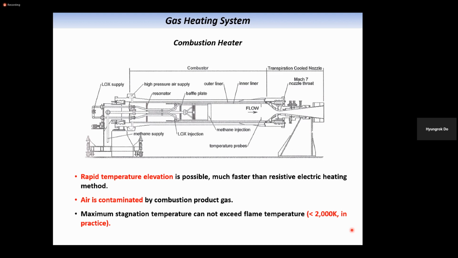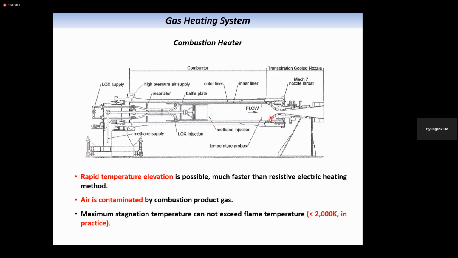But between the indicator of the sensor and the real property you want to measure, there are not very complicated correlations. So that typically gives you more accurate measurements. In other words, if you can measure something with a sensor, then use the sensor. Only when you cannot measure the property with the sensors, maybe the optical measurement would be the option, but accuracy would be worse. Right. So this is a combustion heater.